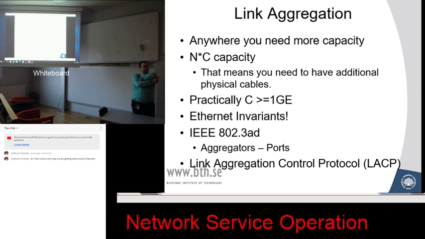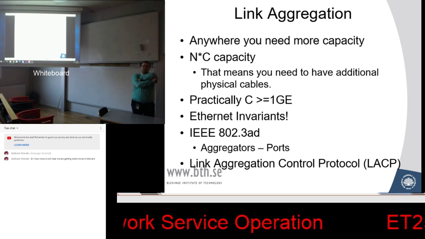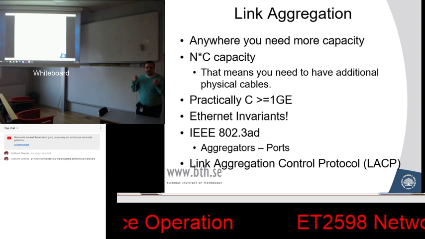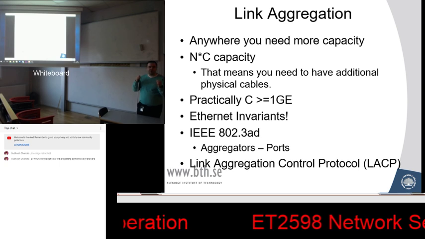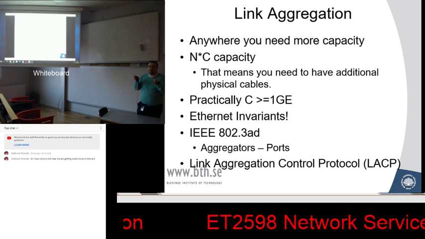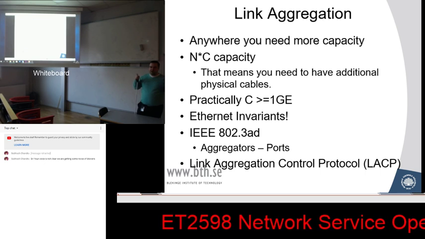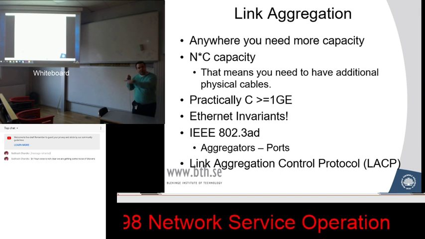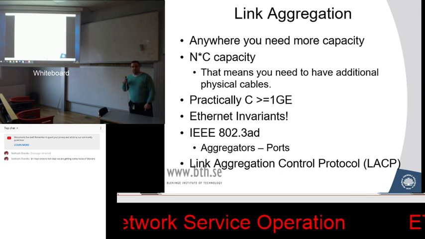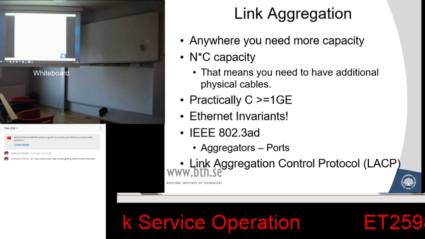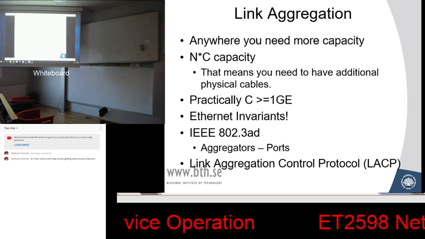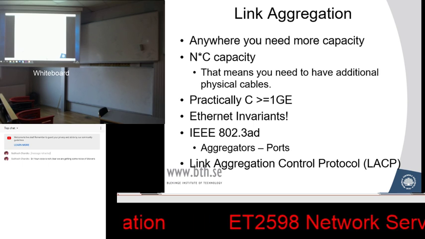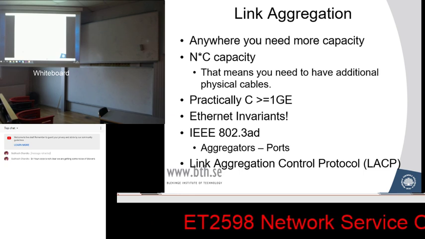Why? What does that mean? Why is he saying that? I'm saying that because you should understand that if your link capacity is 1 gigabit, even if you aggregate the links between two switches, the sender and receiver will never see higher speeds than 1 gigabit because they're just going across one link at a time. But it's a handy way of getting additional capacity. And there's nothing that prevents you from doing link aggregation from a host to a switch.